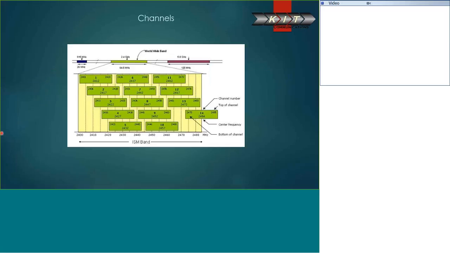So if we look at the actual channels, what we see is this is the 2.4 band that we talked about earlier in the beginning, kind of blown up here for you to see. And within this band, we've subdivided it into smaller bits, which are the channels we're talking about. So we have the center of frequency, we have the bottom of the channel, and the top of the channel, which is just basically representing the whole size of that channel. And if you notice, channel 1 overlaps channel 2 overlaps channel 3, and so on. So we have a lot of overlap here.